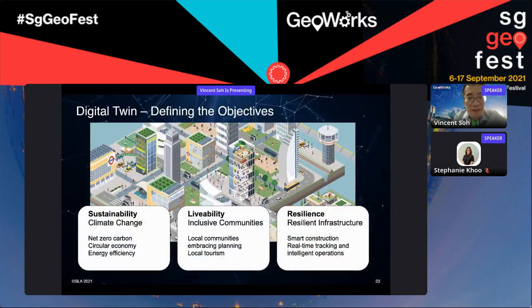And when we look at the different objectives of all these different digital twins, we can see there's a wide range of topics that people are looking at nowadays. The top one on everyone's mind, at least in Singapore's context, is the climate change part, where we look at things from your EV deployment to increasing your solar deployment.